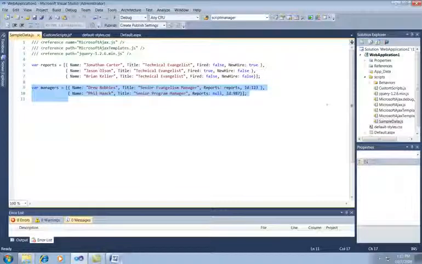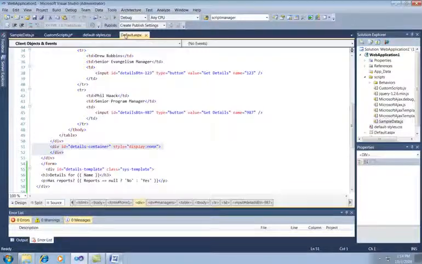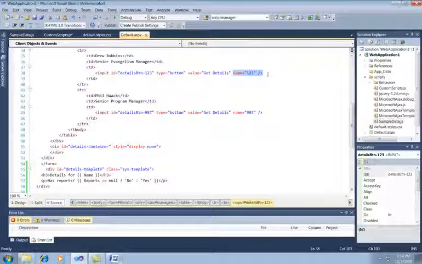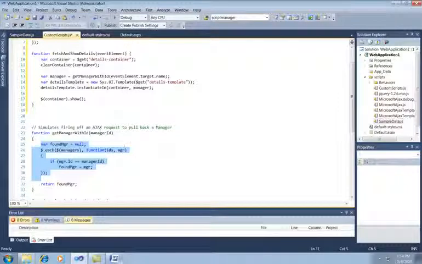These are some Microsoft employees. In fact, all of these guys are Microsoft employees. You might know them already from videos or conferences or from the web. So that's the collection. This managers collection is the collection that our for each loop is iterating through. Each item in that collection has an ID. There they are, 123 and 987. And if I click back to my default Asp-Ajax page, you can see that the name attribute of those buttons corresponds to each of those IDs. So the name attribute of the button is the thing that we're going to be searching for here. That's what's getting passed in, the manager ID. And so that's why we sent the name of the target element, the element that got the click event, down here.